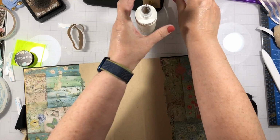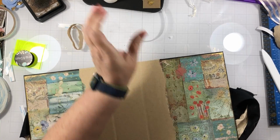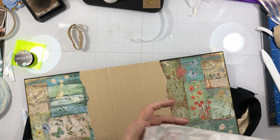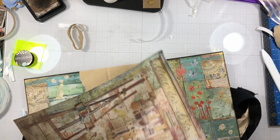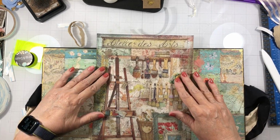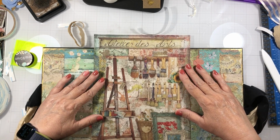Now we have to rip this rice paper. We don't have to, but I want to. And grab it. Yeah, even though rice paper seems really flimsy, it's not. This does not tear easily.